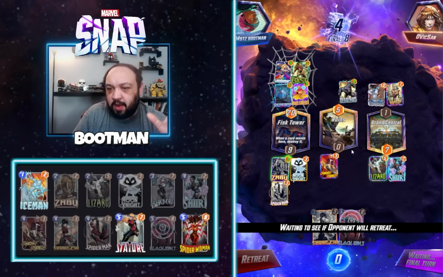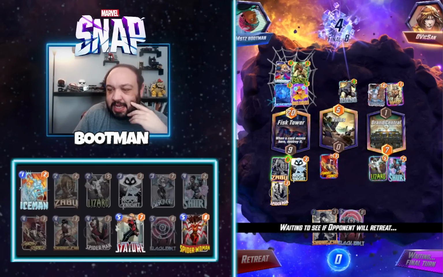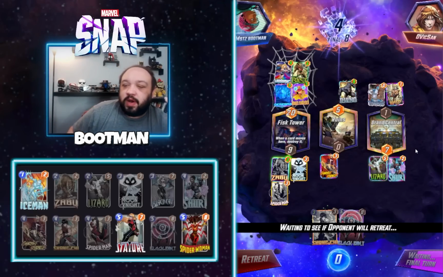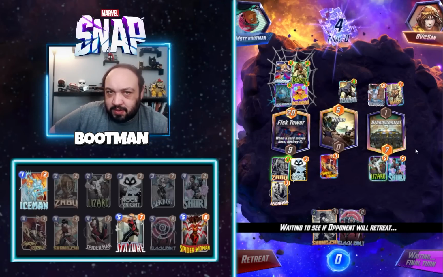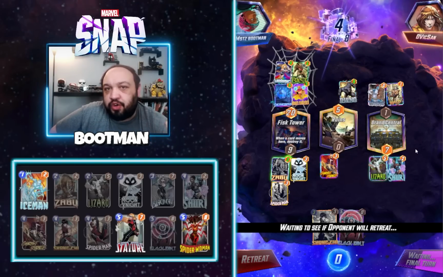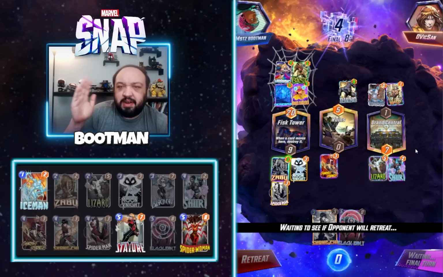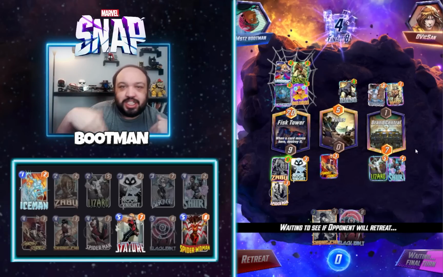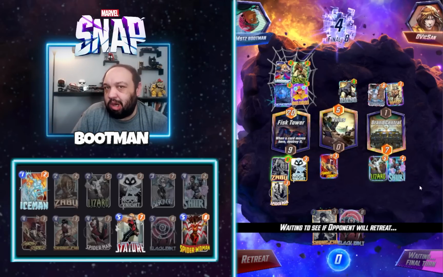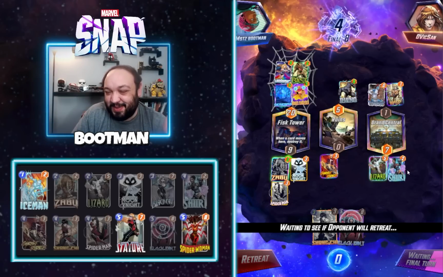Why I've been thinking about different ways to switch around this deck a little bit. I don't want to say Shuri's definitely a flex spot. Shuri is one of these cards, I'll talk while they're trying to figure out if they retreat. Shuri, in my opinion, is one of the cards like Silver Surfer or Darkhawk, when they got nerfed and everyone's like, oh my God, oh no, and you're going to see the play rate of the card just tank. And in a month or two, people are going to be like, oh, it's still a really good card. You know what I mean? So, yeah, we'll see.